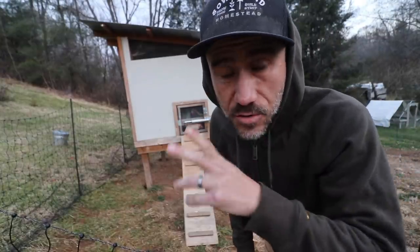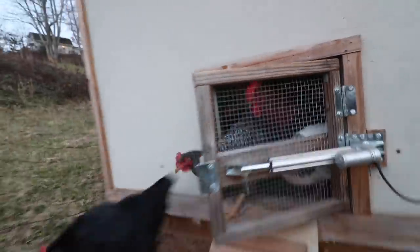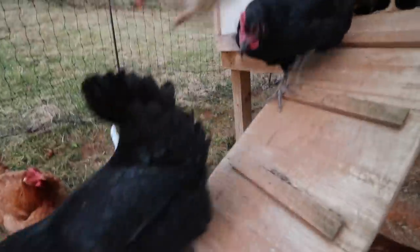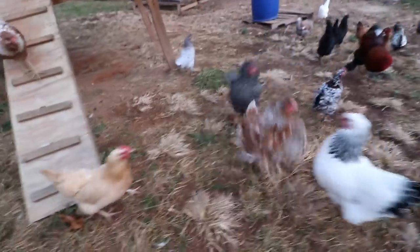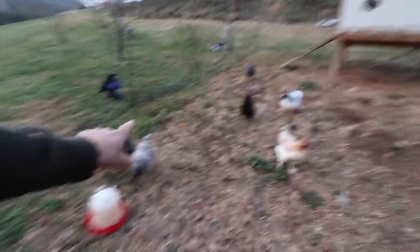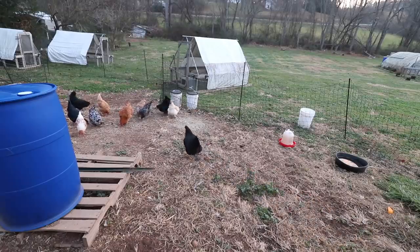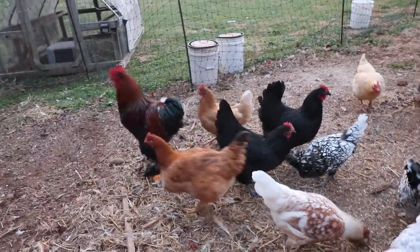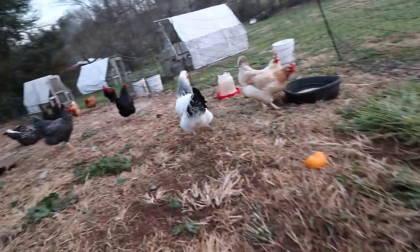It's the next morning with our new chickens. We have about 20 chickens in here now. It's always interesting to see how everyone reacts to each other when they first get out of the coop, as far as the new chickens versus our older chickens. They all kind of stay away from each other at first, then get used to each other and start mingling after about a couple weeks. Chickens are much like us humans where we don't like change.